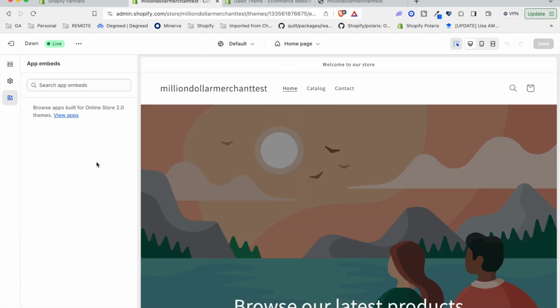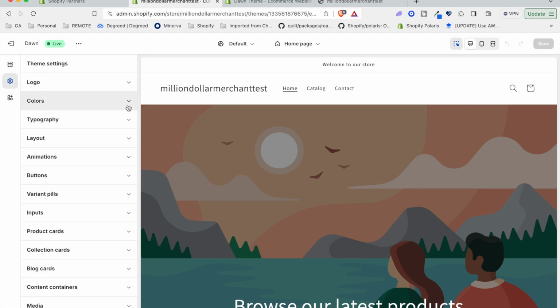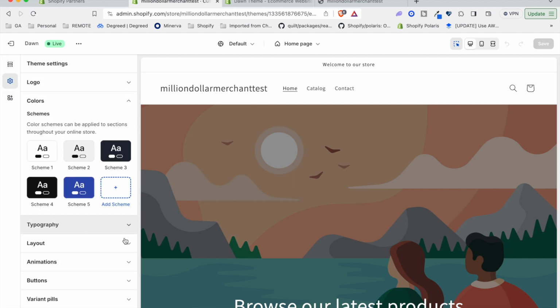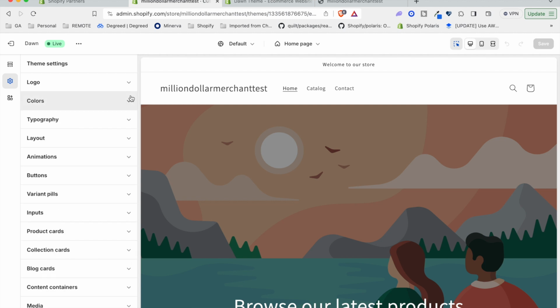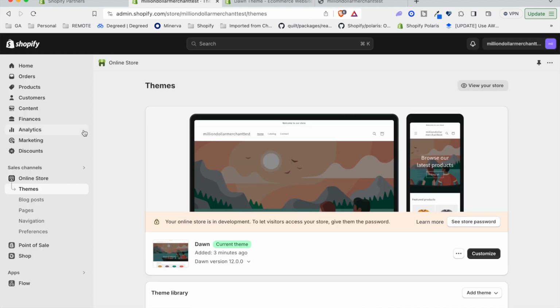We can add some pages here. I can customize it here, change the colors, do a bunch of stuff. We're going to cover this in future videos, but just know there's a lot that you can do. So this could really help you lock in your ideas, build out your theme, and then you can apply it to your real production store.